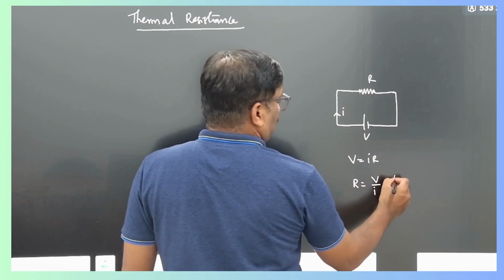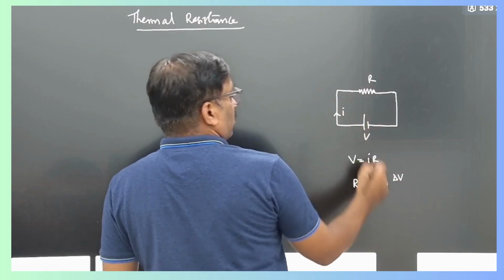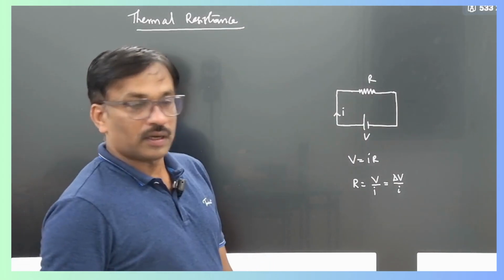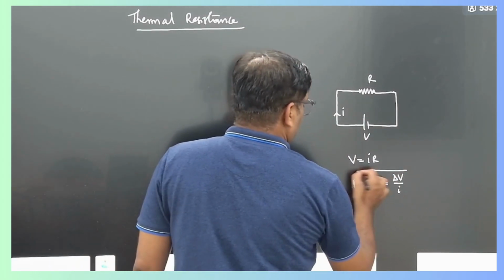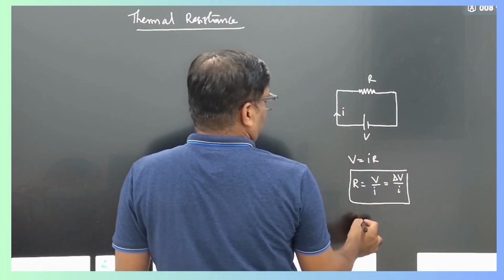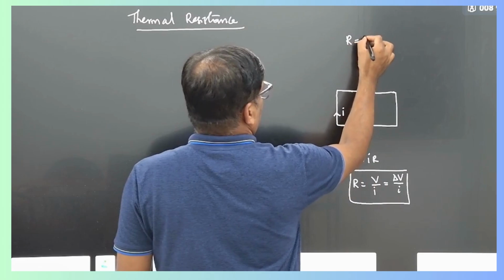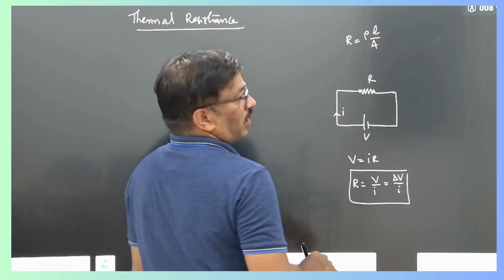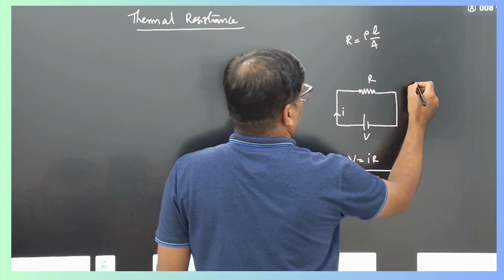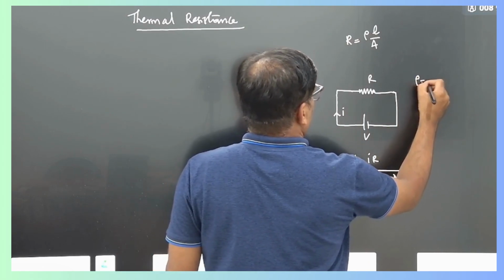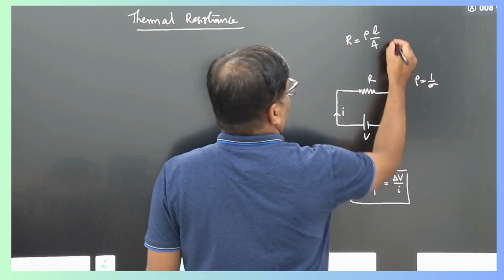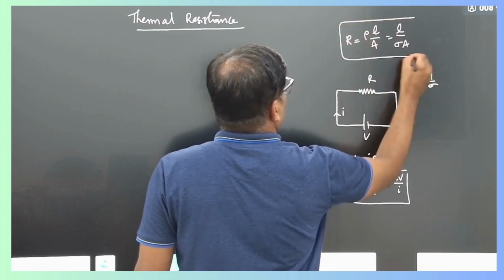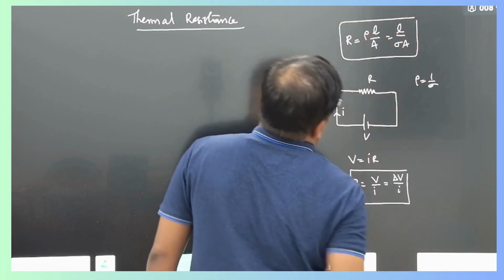The potential difference makes the current flow, divided by the current. Current is nothing but the rate of flow of charges. Clear? We studied exactly the same thing. Also, resistance equals rho into L by A, where rho is resistivity. If you want to write it in terms of conductivity, resistivity equals 1 by sigma, where sigma is conductivity. So you can write it as L by sigma into A. This is in terms of resistivity, and in terms of conductivity. Clear?